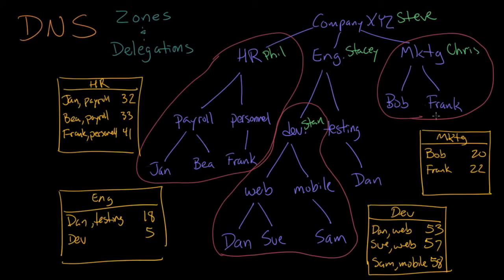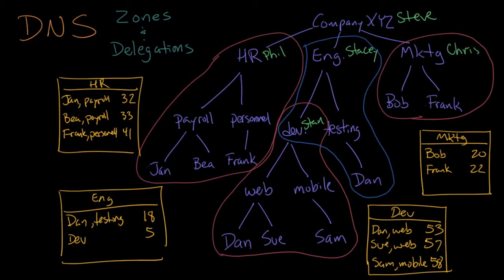So we've got these circles drawn here. We've got these phone lists here. And I think now we're ready to draw the circle around Stacy. Stacy's area obviously includes Dan and testing, but it also includes just the top part of Stan's area. And so what this is saying is that Stacy knows about Dan and the testing, but all Stacy needs to know about development is that it's run by Stan.